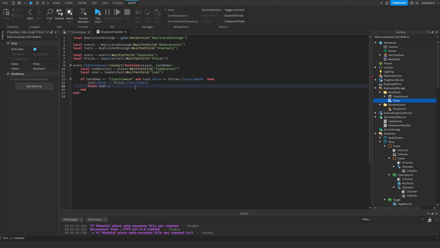And we will go over and do local tool equals tools:FindFirstChild(toolName). Tool:Clone().Parent equals player:WaitForChild("Backpack"), and we will clone it again, this time to StarterGear.